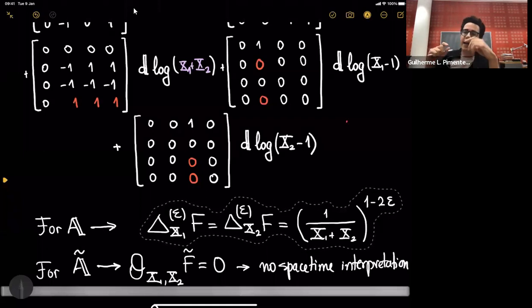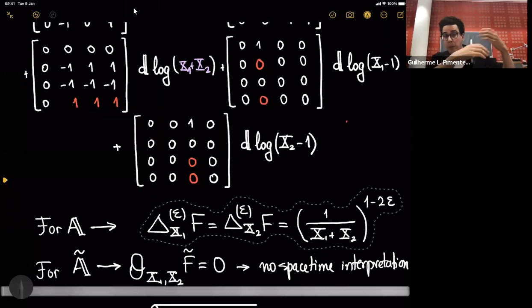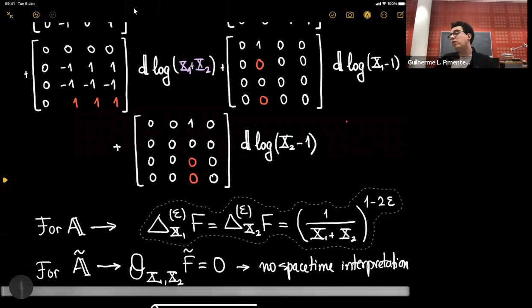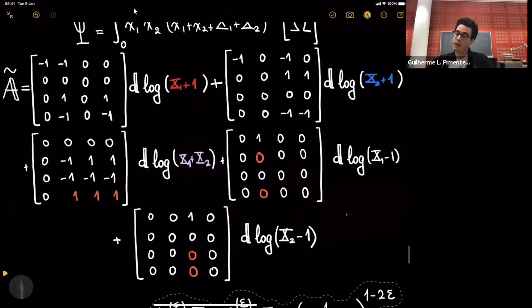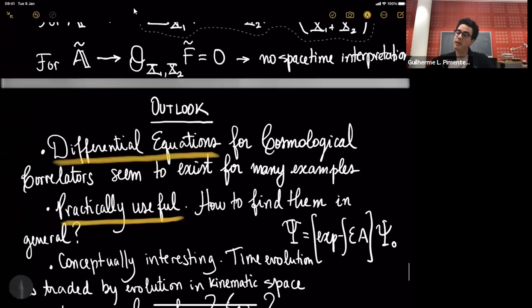You have to act with differential operators that depend on what's happening on the left, with coefficients proportional to what's happening on the right. So there's no locality in the story. So somehow the entries of this matrix A know about space-time locality. I have no clue how to decode it. So I think it's kind of a beautiful problem. But okay, here's the outlook.